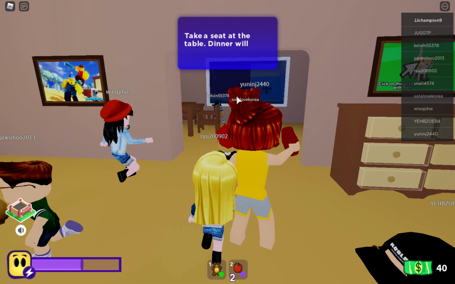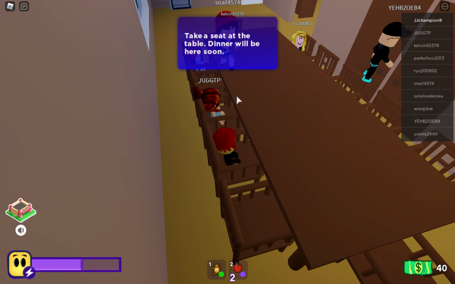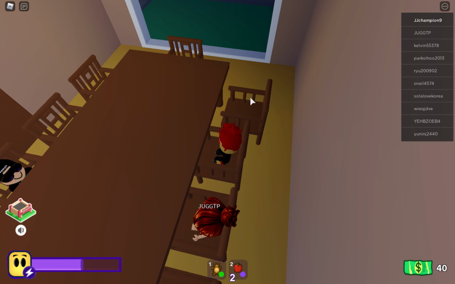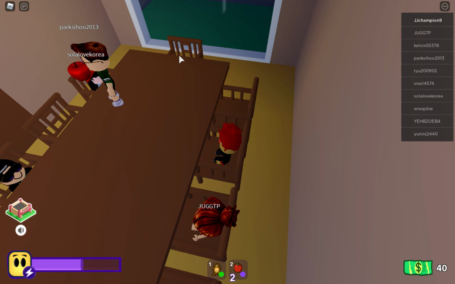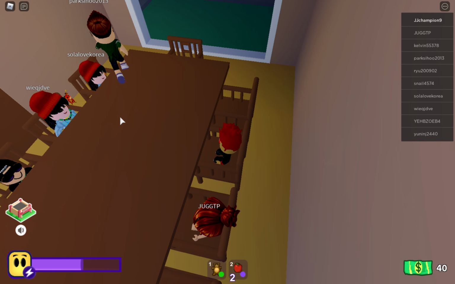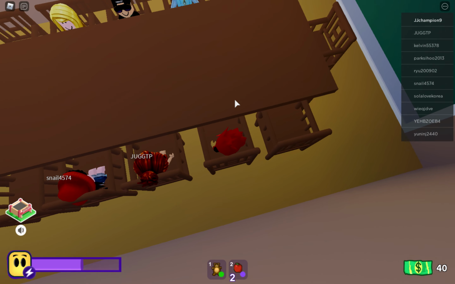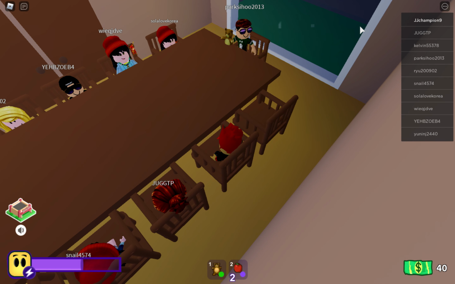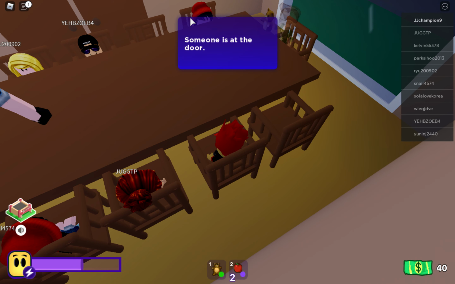Take a seat at the table. Yes, I know. Dinner will be here soon. Oh wait, I can do this? Oh, okay, cool. Here's an apple. I want the apple, please. Why is there only one adult here? Seriously? Again? Oh, another avatar is the same. Again.